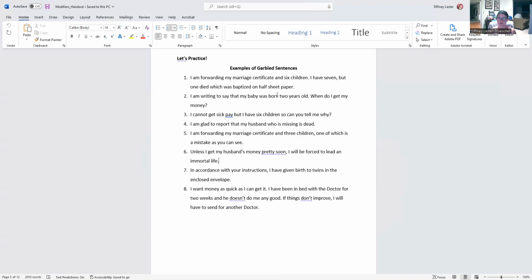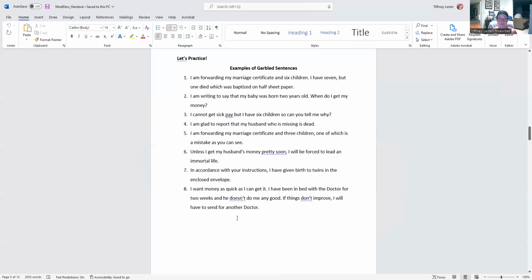Another good way to do it on your own is to read it backwards, not the sentence, but like you have a paragraph, start with the last sentence. Read the last sentence first, then the second to last sentence. So you just read it in reverse, because then your brain's not necessarily jumping ahead of itself, because your brain knows what it was supposed to sound like from beginning to end. Your brain's not necessarily going to be able to keep up and bridge those gaps where the wording is faulty if you're reading it from back to front. But again, having someone else take a second look is always a good idea as well.